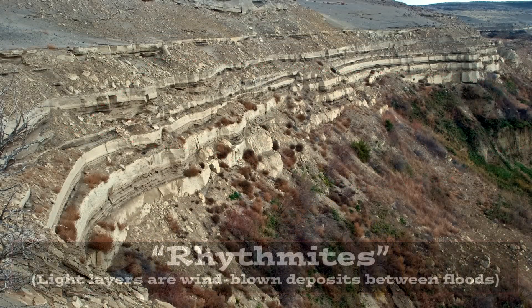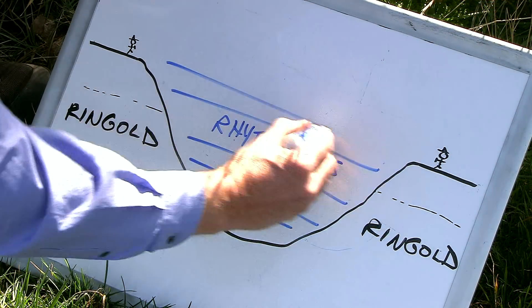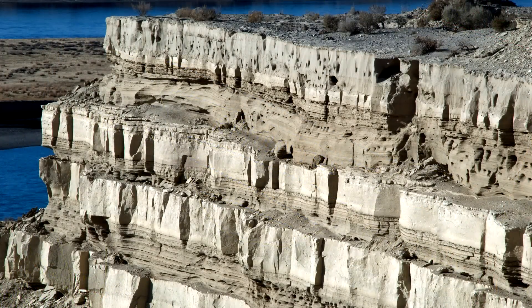So the main lesson from the Ringgold Formation: a series of sluggish streams developing into a lake system, earlier than 3 million years ago. But there is a small section of the White Bluffs that looks very different — these sediments are rhythmically deposited. They're Ice Age flood deposits laid down in a pre-existing channel cut into the Ringgold. This is Lake Lewis time during the Ice Age floods, just a few thousand years ago, not millions.